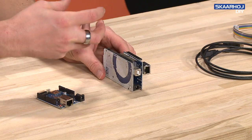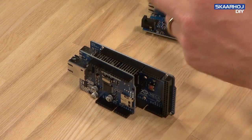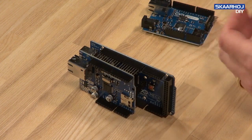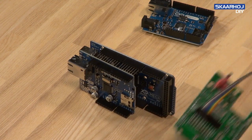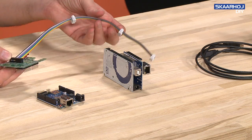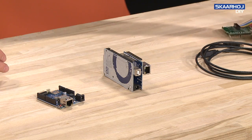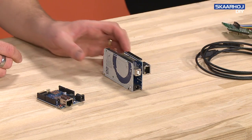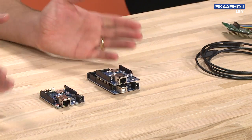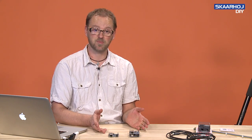The Arduino platform can be enhanced by putting shields, or stacking small printed circuit boards, on top of each other. We have the Ethernet shield, but it could also be a motor shield. We have our own shield for the Scorhoy products, which is a breakout shield that gives the right signal path to a flat cable so we can connect to all our homemade boards. You press this shield down, and now you have two Arduinos which can both communicate with an ATEM switcher but have different properties.